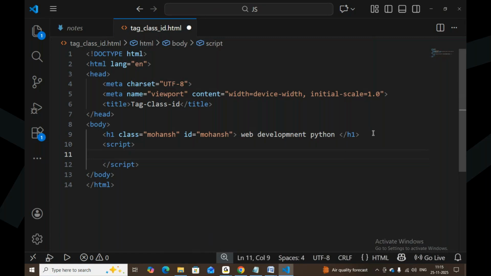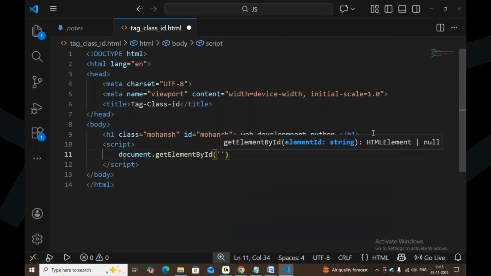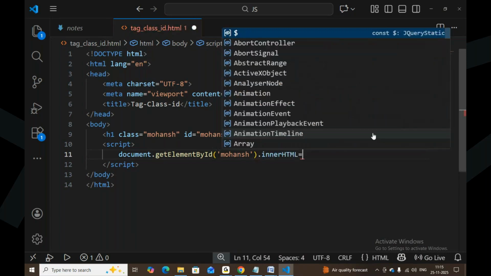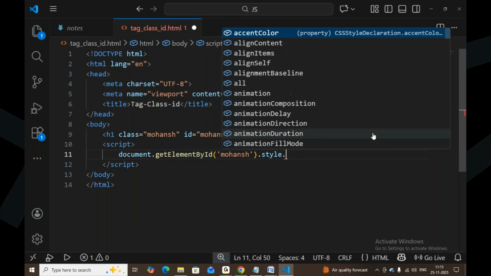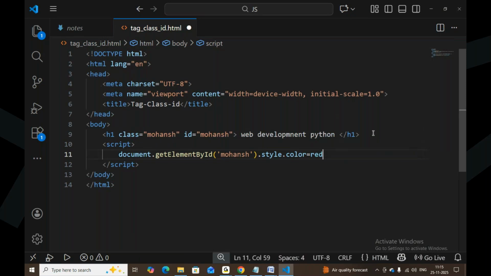Document dot getElementById, where the ID name is Mohansh, dot style dot color. This will be red color. For the ID I gave red color, and this should be in single quotes.